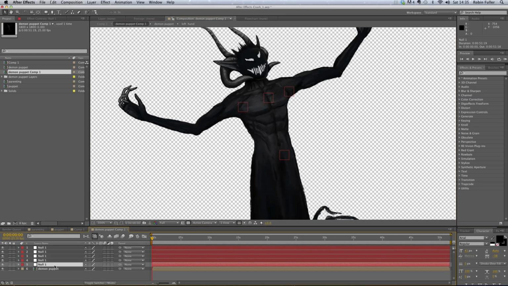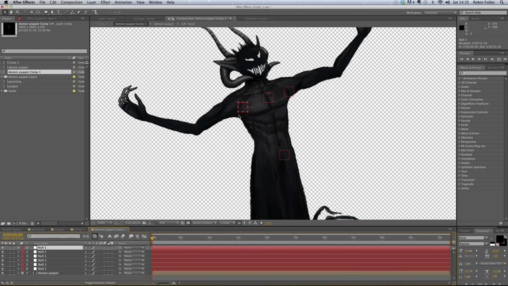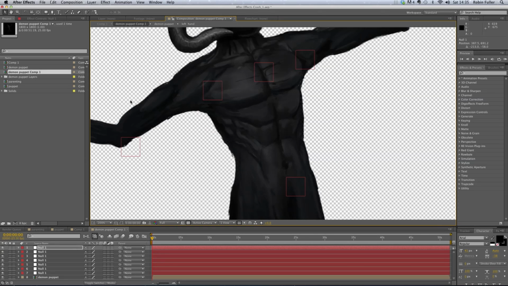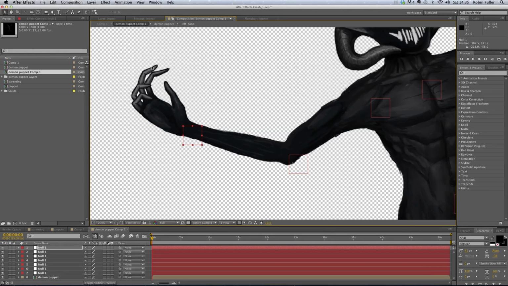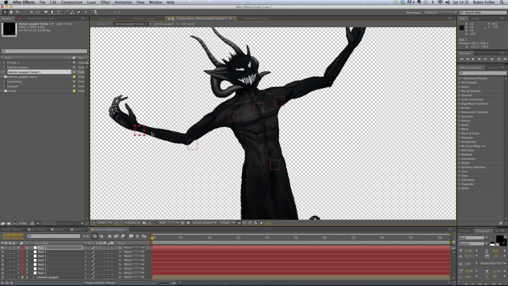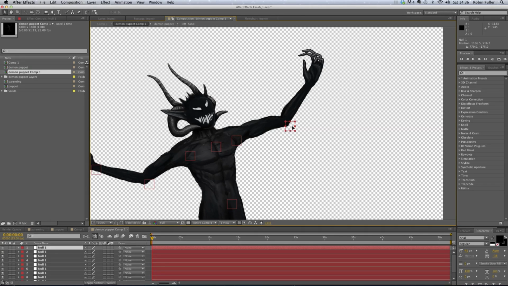What was my last one I made? Here we go. One on the elbow and one on the hands. I'm not going to get into the hands. For the full rig, I would rig all these fingers separately, but for the purposes of this, I don't think I need to. It's just going over stuff more than once. I think this should give you the idea of what we're all about.